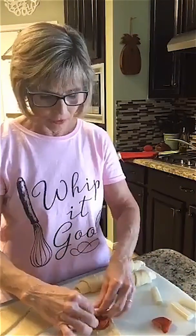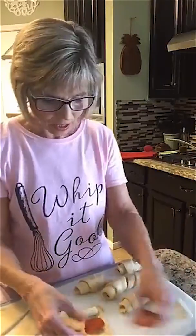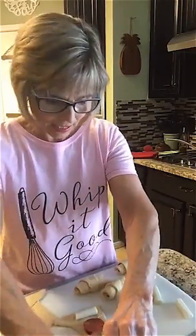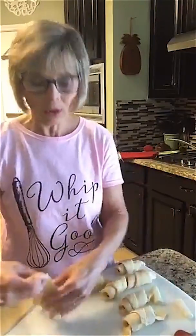Now, what happens if you don't eat meat? If you're a vegetarian and you don't like meat, well then don't put the pepperonis on. You can just use a cheese stick. All right, so let me get a couple more cheese sticks out and roll this on up. Got 2 more left.